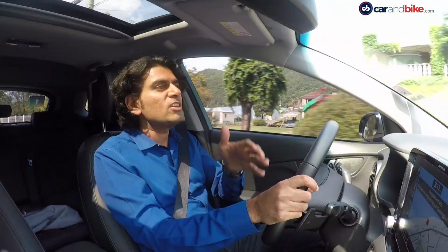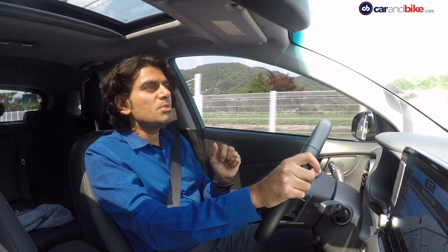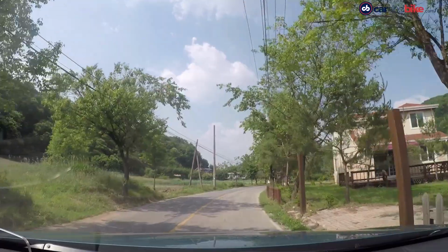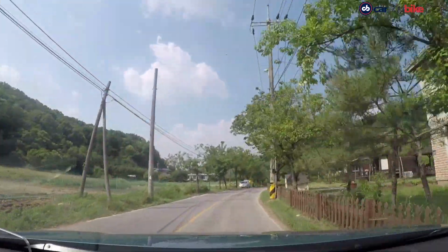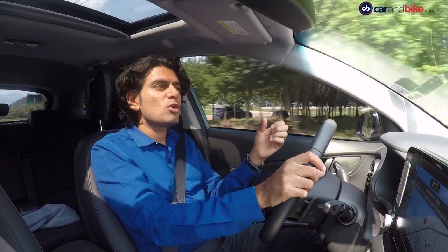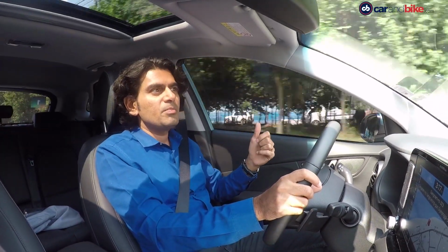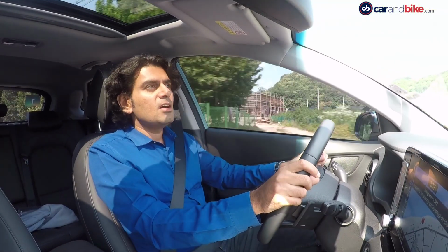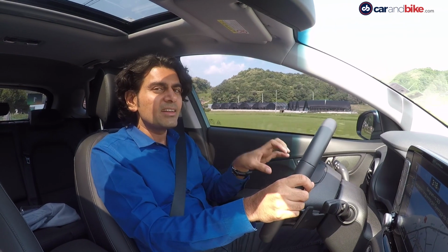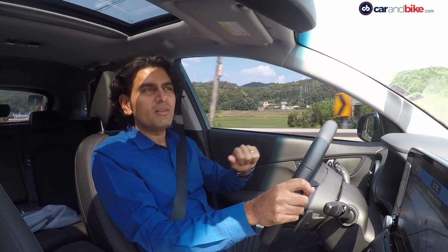And I actually like driving in that mode, not just for that single pedal use, but also because it kind of adds to the handling. I mean, you get a sense of it, you get used to it, and then you can really sort of figure out exactly what to do. And the car responds. It's almost like what you would do if you were downshifting, especially on a paddle shift, let's say, to control some of your handling and going into a corner, etc. And I like that about the single pedal use. On the Kona, it works beautifully.